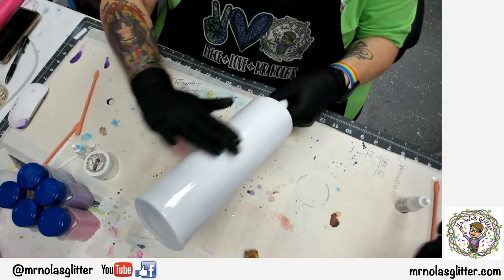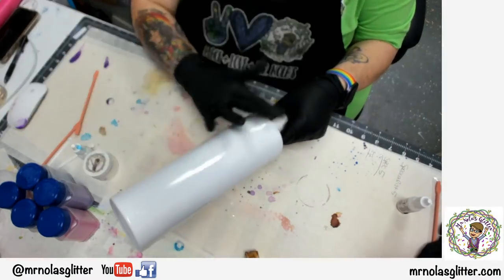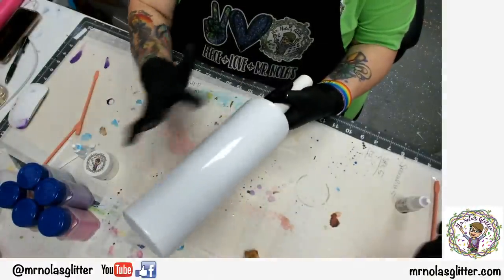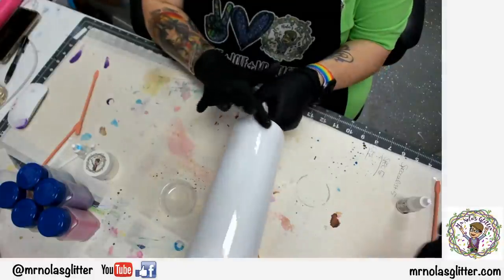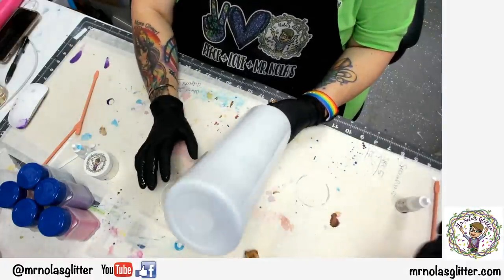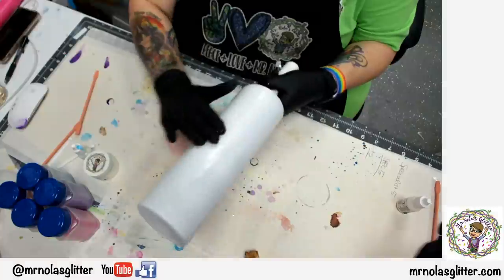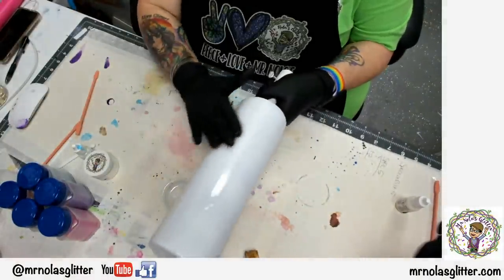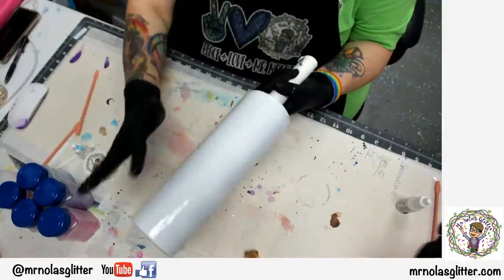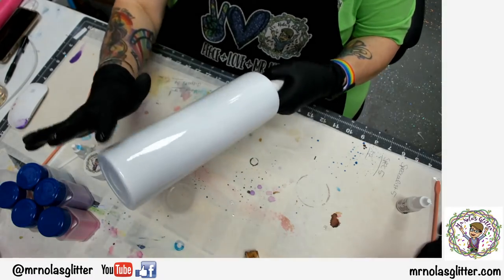Frida, can the quick set epoxy be used in silicone molds? Yes and no. It depends on the type of mold that you have. That's not 100% recommended. Some of the molds are thinner, and the epoxy gets really hot. I have not had a problem with using the quick set in the blue molds, but some of the other molds I don't recommend using it in. So it's kind of use at your own risk. Some mold makers will tell you absolutely not. So you are taking a chance using the quick set in your molds. I use a thicker mold and I don't have problems. So your mileage may vary.